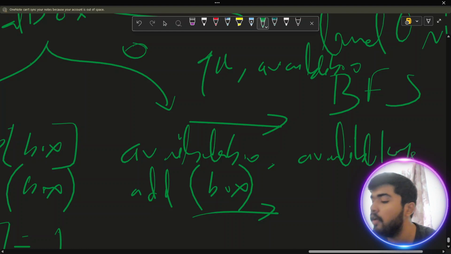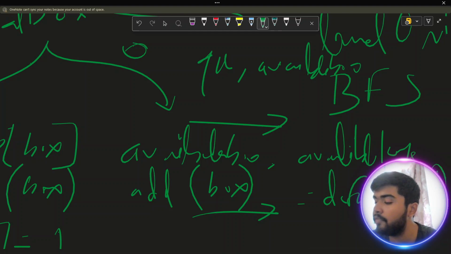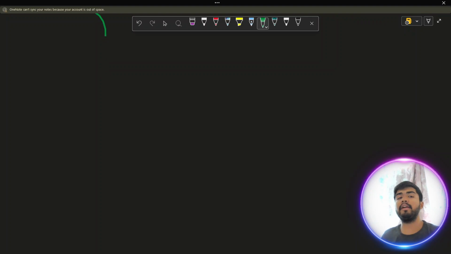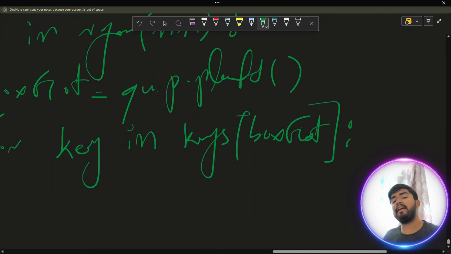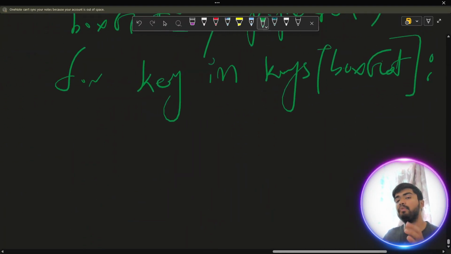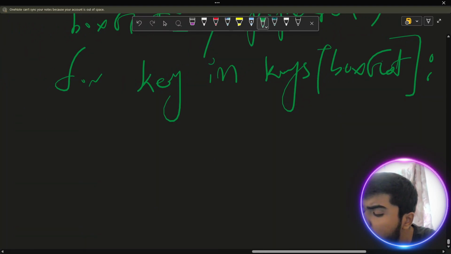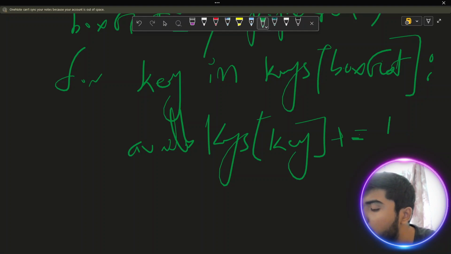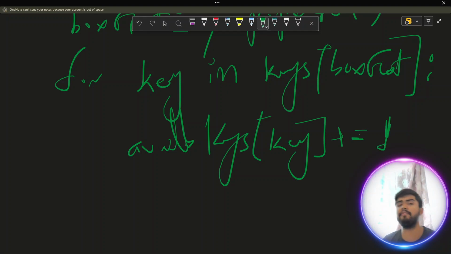So that is basically holding which keys we currently have, and I can make it a default dict of int. So I will store what are the available boxes we have and what are the available keys we have. Now let's go forward. Currently we are in a very good state to maintain our state management. We are doing it very correctly. So which keys we got, we will store in our available keys of key. We will increase its count because we got a key for this box. Yes, very straightforward. Same things.